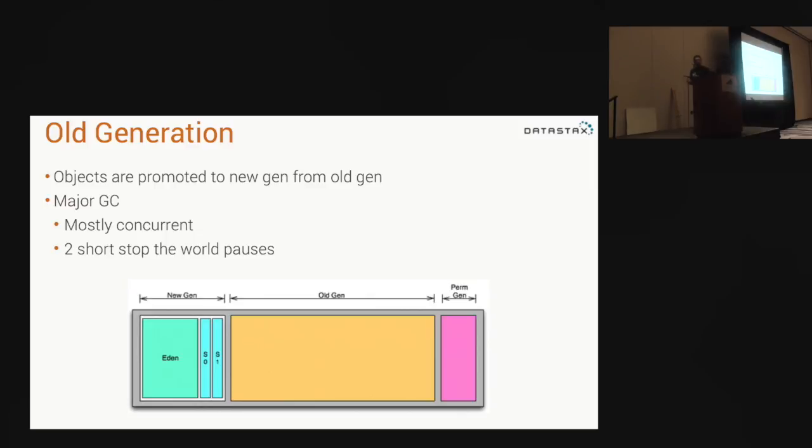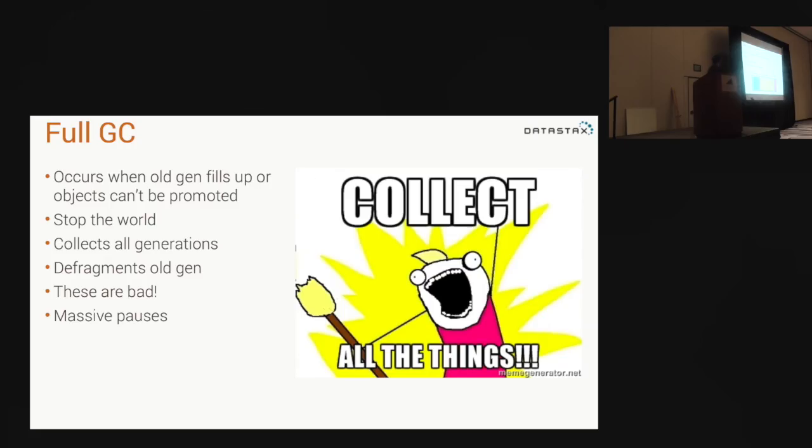So this isn't so bad. These are constantly happening, and they shouldn't really impact performance of your system too much. Now, the big problem comes when you fill up your old gen and you get a full GC. A full GC is pretty much the worst thing that can happen to your application. It might as well not be on anymore because it's going to pause for like 30 seconds. We can effectively call the system dead at this point. If the new gen is completely filled up, or objects can't be promoted, then this happens.